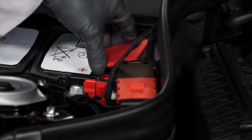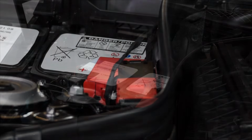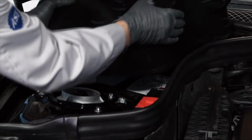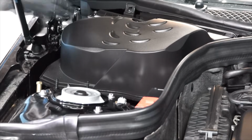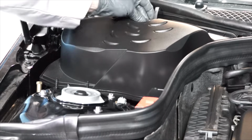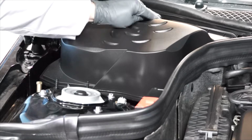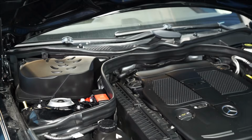Now we can reinstall the positive battery terminal's protective cap. The last step is to reinstall the battery cover and secure the latches. Now let's take a look at replacing the battery in the trunk.